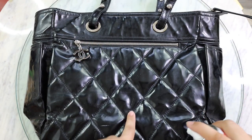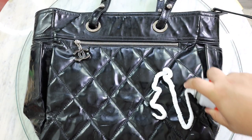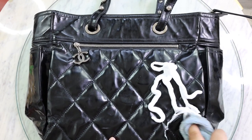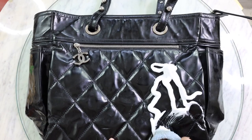And like I said, we're gonna mark it down the middle. So we're just gonna do one side for you guys, so you can see how gorgeous this product works. And I actually totally forgot about this product.